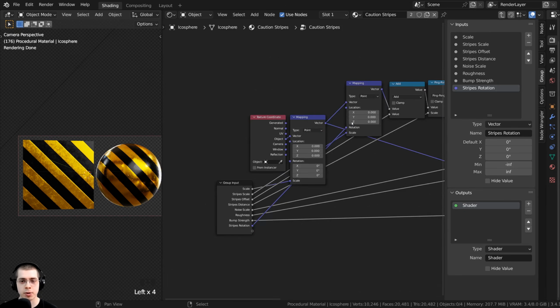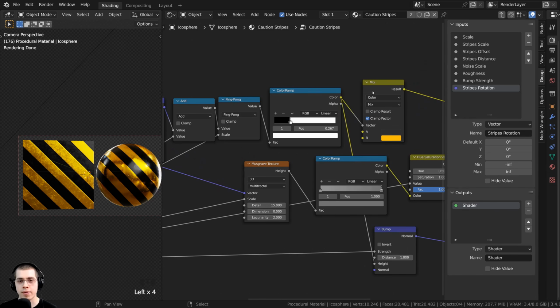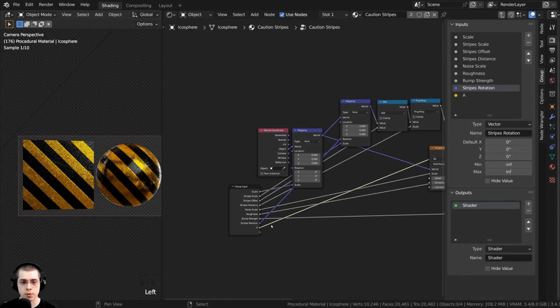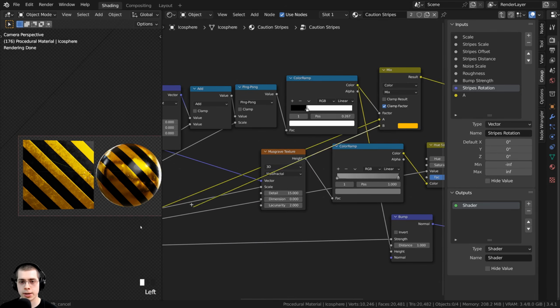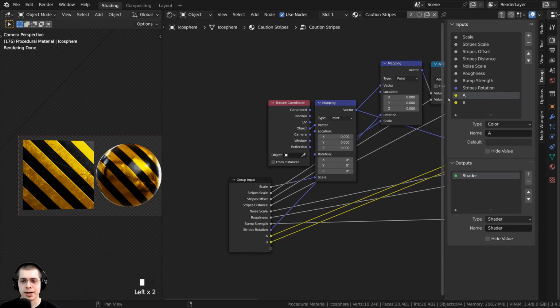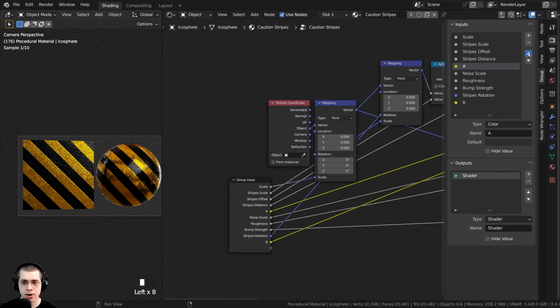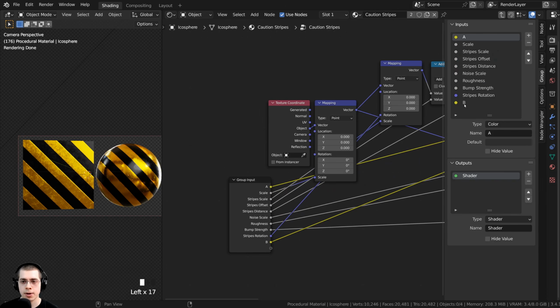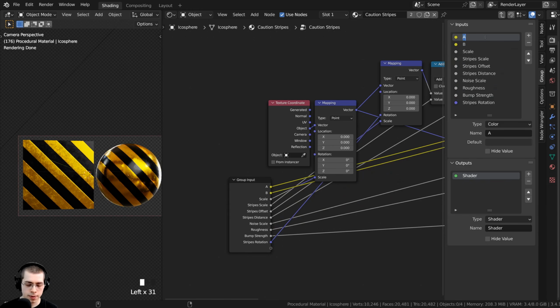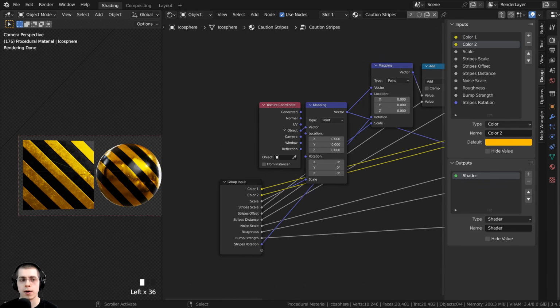So let's tab to go back into the node group, and we have A and B here on the mix, so I can drag A and put that here into the group input, and also we can take color B and put that into the group input. And then I want the colors to be on the very top, so I'm going to click on A here, and then click on the arrow and bring it all the way up to the top, and I can click on B and click on the arrow to bring it up to the top, and then I can also just double click on these to rename them. So I'm going to rename them to color 1 and color 2 there on the inputs.